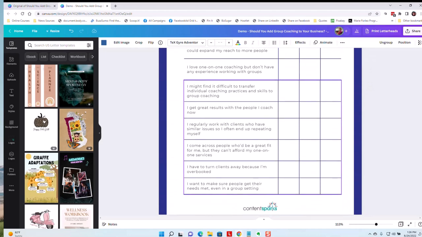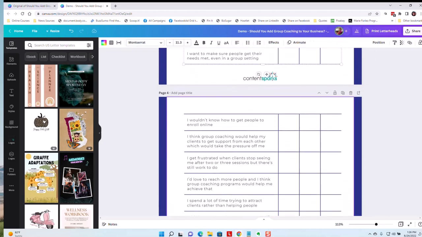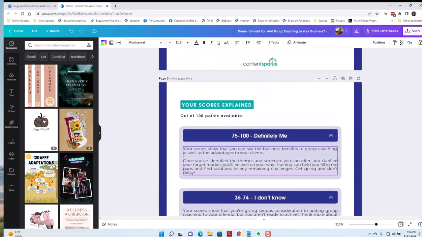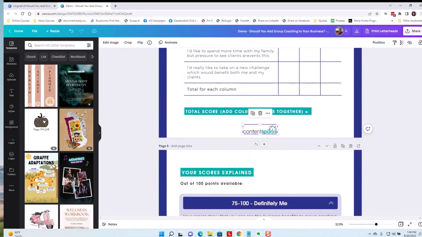And you can go down and see some of the other things in here. Let's see if there's anything else. I think I'm going to leave that as is. I've already put my logo in here. That's one of the things you need to change if you have one of our templates. Put in your own logo.